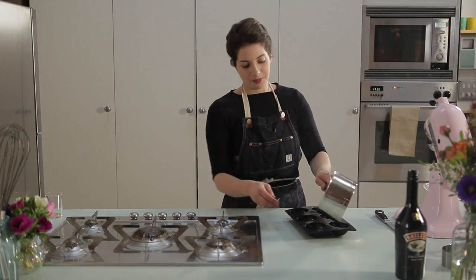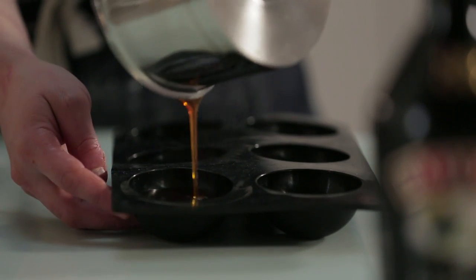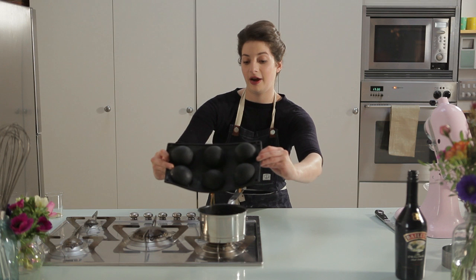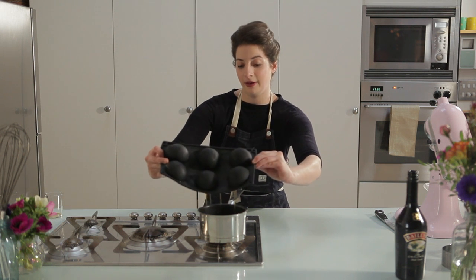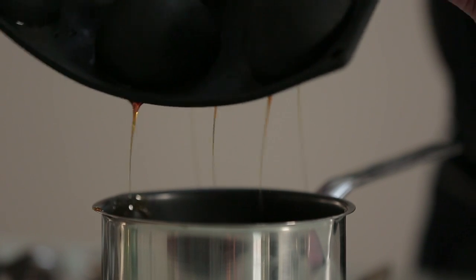I'm going to pour caramel straight into the dome. You're guiding the caramel around and you're basically getting it to cover the whole cavity. Just pour it completely upside down and you let all the excess caramel pour out back into the pan for you to reuse and fill up other cavities. It's going to allow you to have a really nice thin dome.